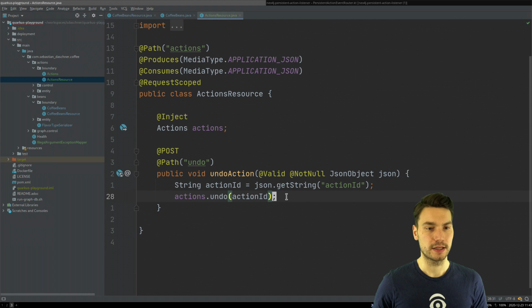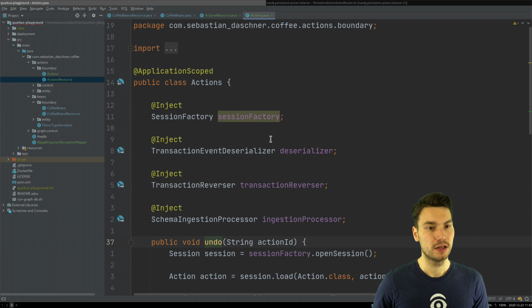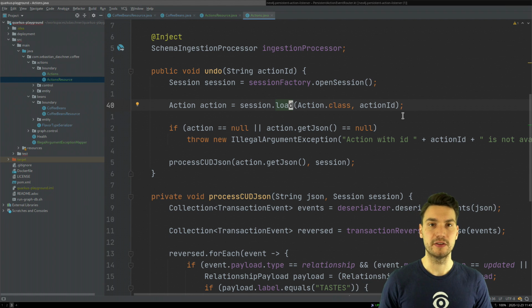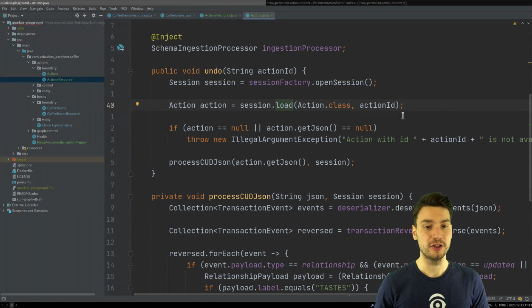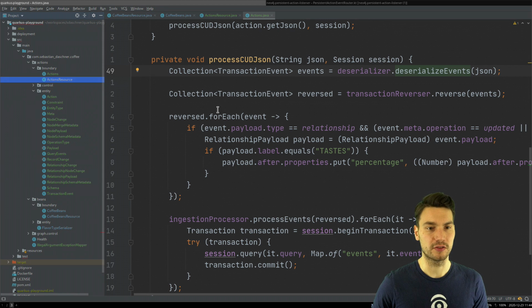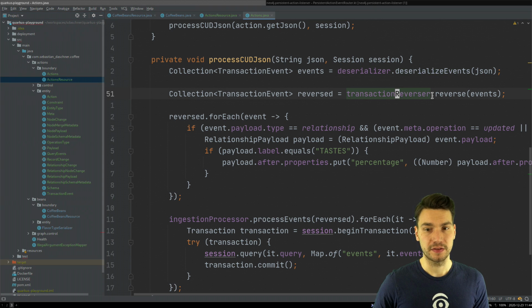Okay, so in this case I can HTTP post this ID back, and this is now an interesting part: my actions class here first of all tries to load the action, and then you could have some further logic, like only undo it if it's not later than just a few minutes or whatever. In this case I would like to have a look at this JSON and basically process and undo it. So I need to first deserialize all of these things, and I have a rather complicated structure of a lot of types that this transaction event, this JSON that I showed you, includes. But basically the interesting thing is the reverse.